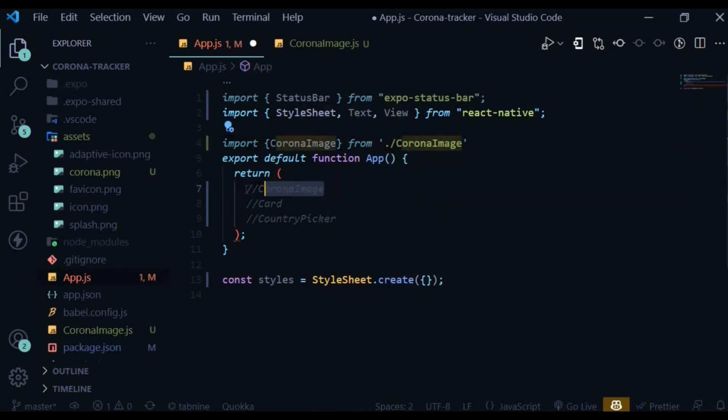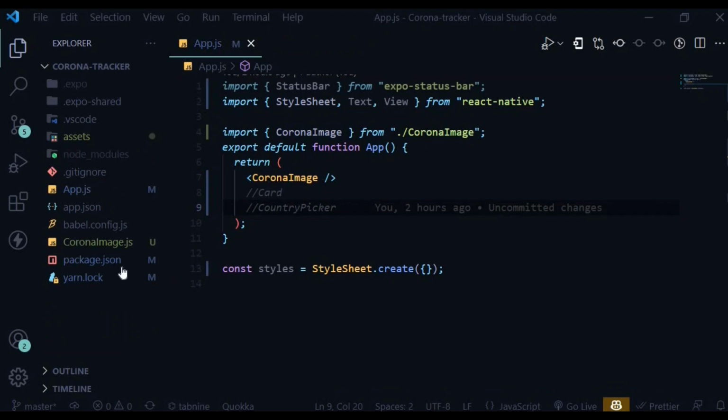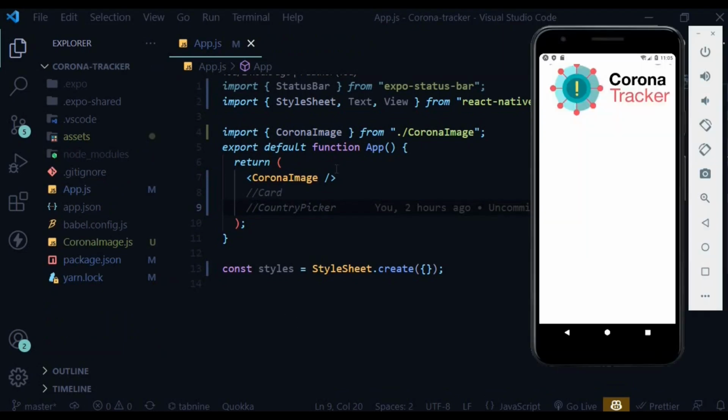So we have successfully created the Corona image component. So within the return, we need to return the image and proceed with the other components. So let's do that. Whoa, there it is. You can see a Corona tracker image there. Let's proceed.